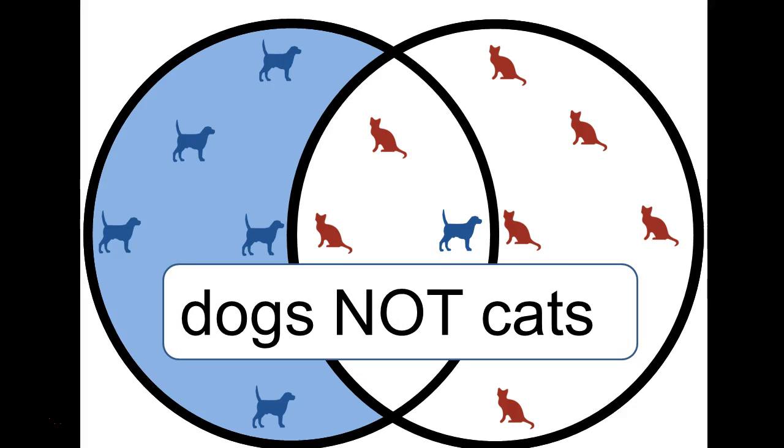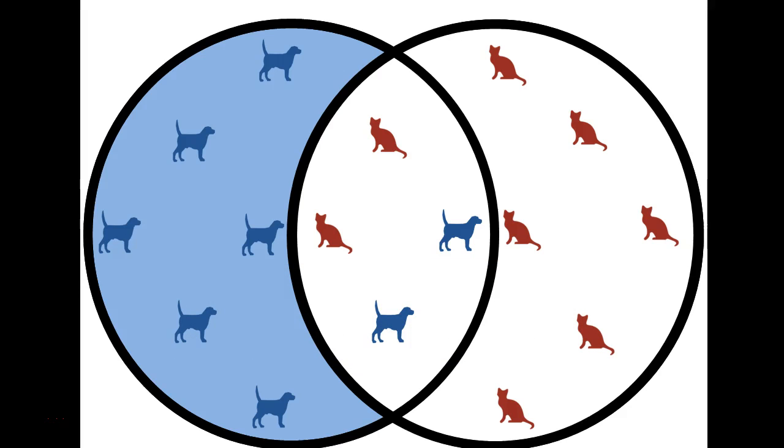If we add not before a search word, for example, dogs and not cats, then we will not return any results about cats, even those that also discuss dogs. It can be used when a word has more than one meaning, for example, landscape not painting, but sometimes there's a risk that we might exclude some useful results, so use it carefully. Thank you.